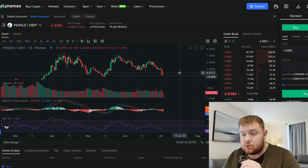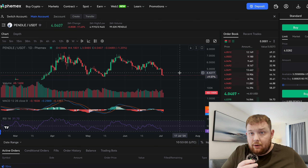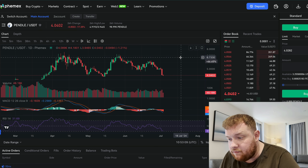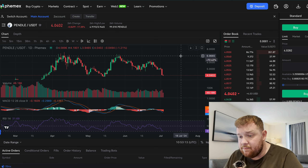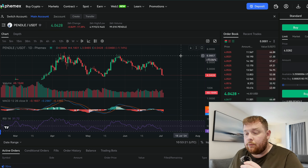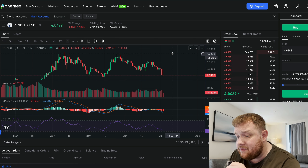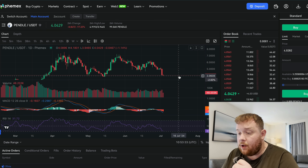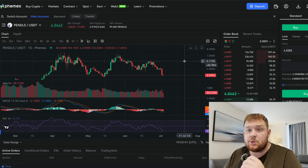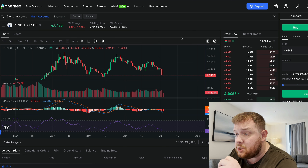If I was to enter this trade at around $4 on the daily chart, it would be a longer-term trade. To go from $100 to $10,000 you can't expect to make it in a couple of trades in a couple of days — it's most likely going to take months. I would take a first profit target at $6 and a second at $7, potentially leaving 20-30% in for the long run. With a 10x leverage, that trade could roughly double your money — so from $100 you'd potentially make a few thousand dollars in just a few weeks.